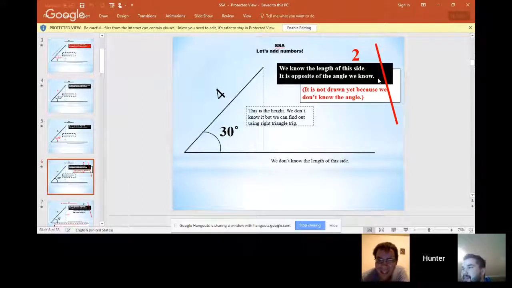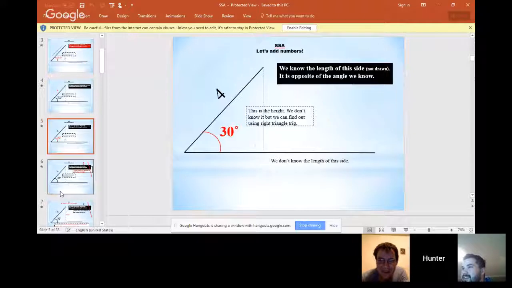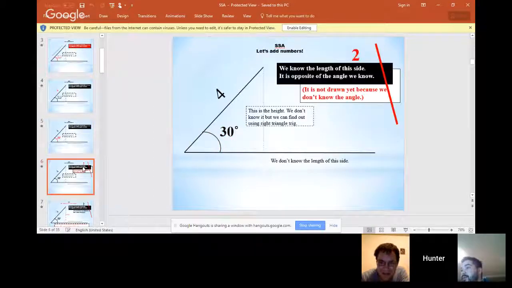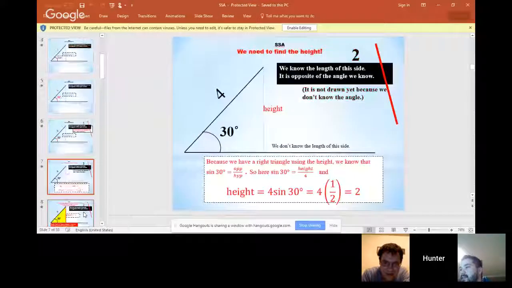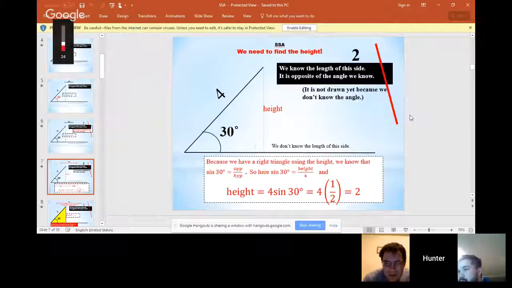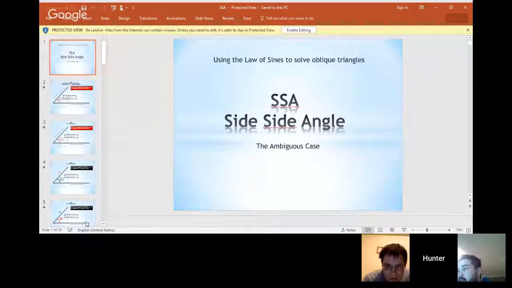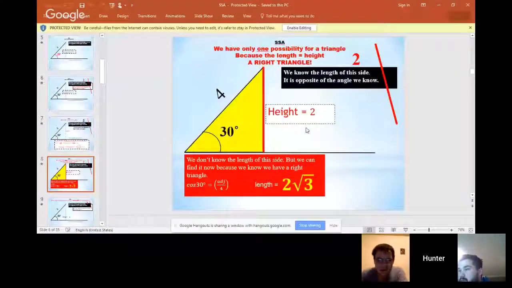I think something was supposed to go over somewhere between slide 5 and 6. We know the length of that side, but we don't know the angle yet, right? So you've got to figure out what the angle of that 2-inch side is to make it complete the triangle. Oh yeah, so we find the height, which is easy because you just make a right triangle. Boom. Height of 2.